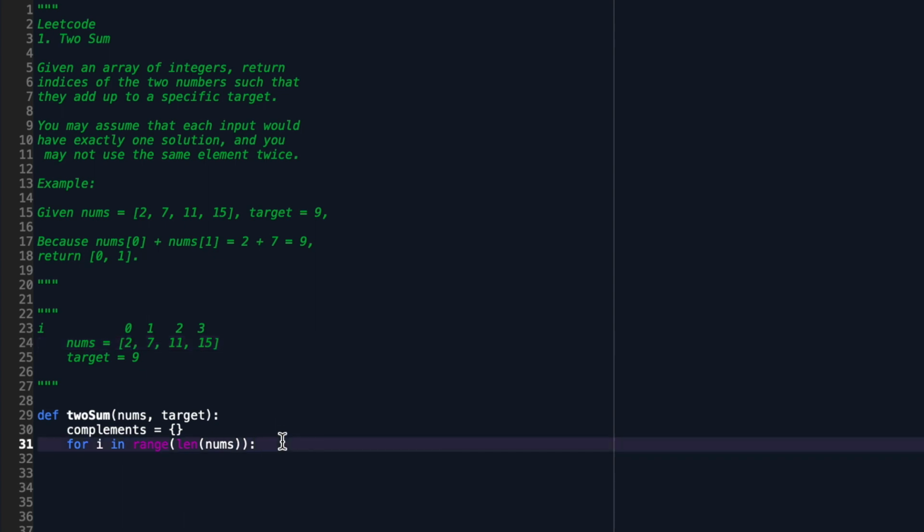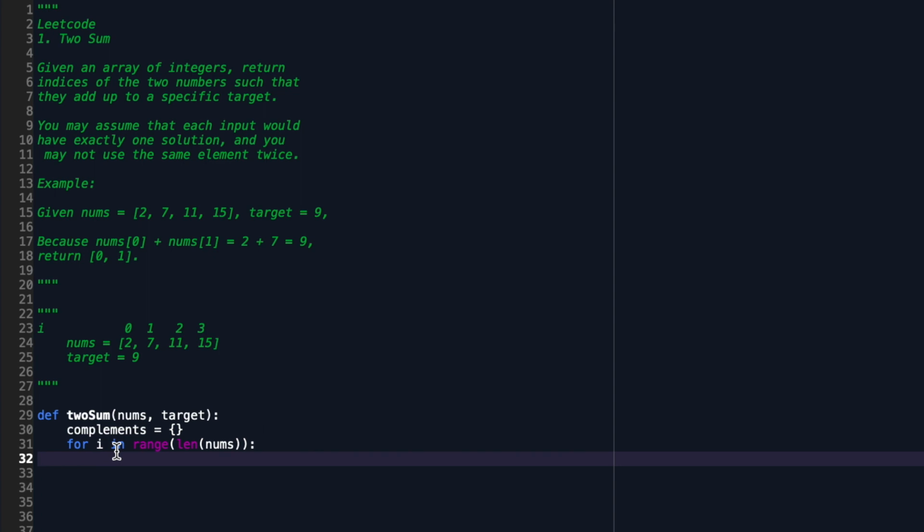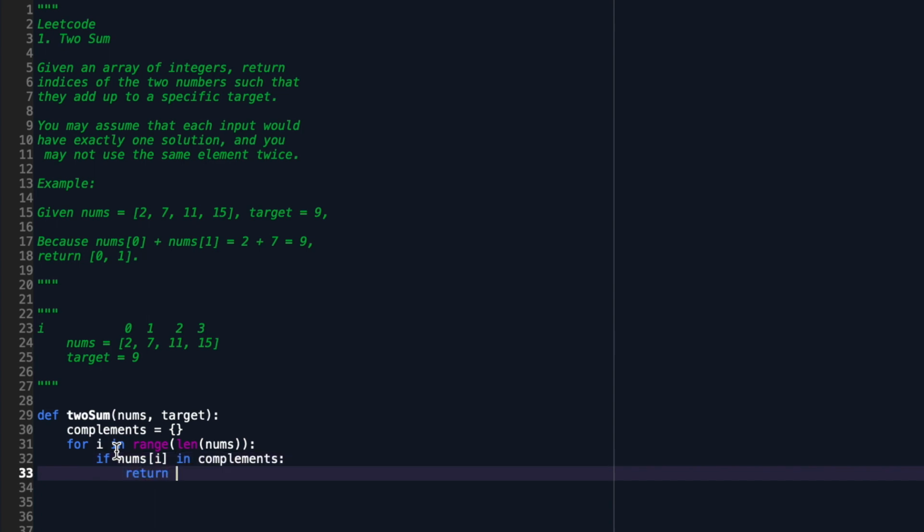Then I know the complement exists and I return it. I'll explain more later. So I check if nums[i] is in complements. Then I return i, which contains the index, and I return the dictionary complements given nums[i] as the key.